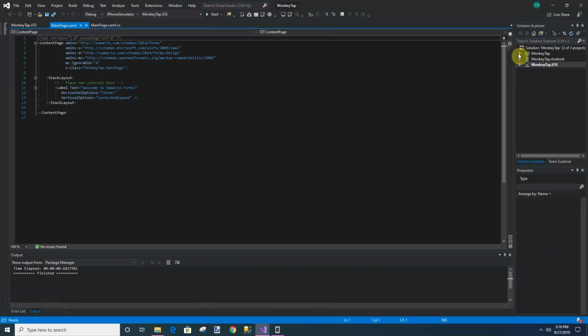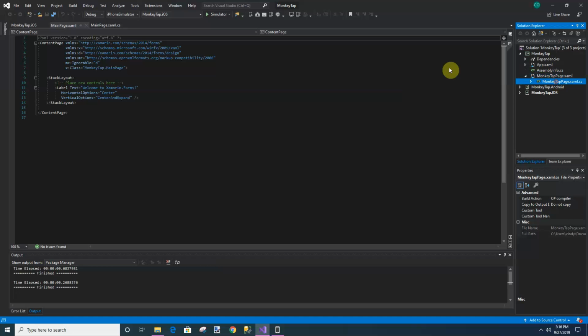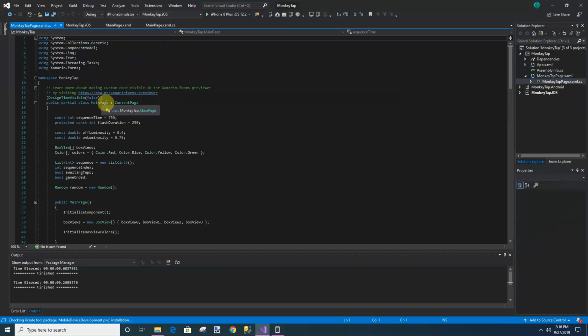So, okay, first thing I want to do is, I had this called main page. Well, I do not want it to stay main page. I want to call it monkey tap page, just because I don't like main page for what we're going to do. Then we're going to open it and refactor it.